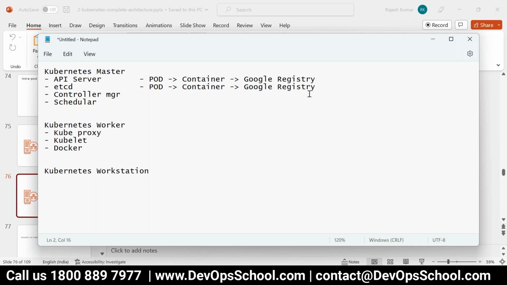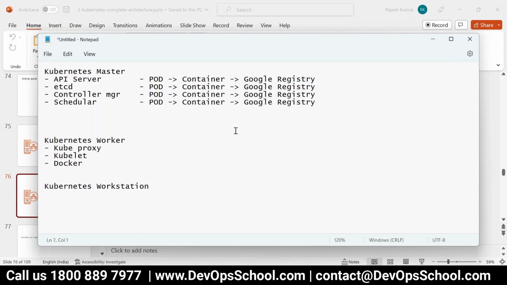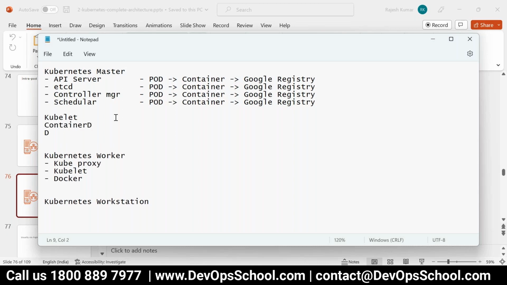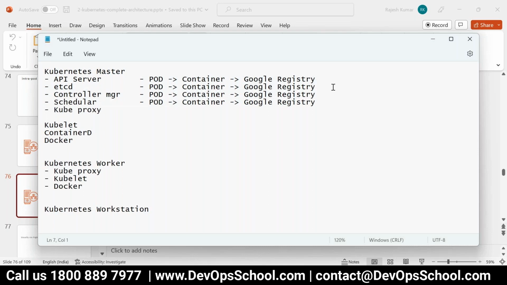So these all are components in the form of pods. Now the question is, who can instantiate a pod? If you remember the architecture discussion, in order to have a pod, you need a kubelet, because how can we get a pod without kubelet? So kubelet instantiates a pod. Then what else do you need for the container? You need two things: containerd, and then Docker also. Now pods will have networking also, so kube proxy is also needed here, and kube proxy is also in the form of a pod.